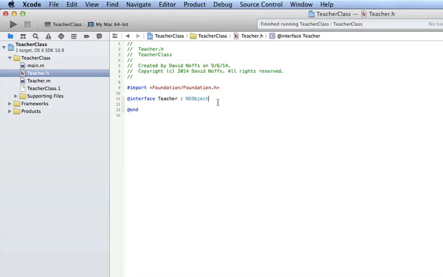And so what we're going to do here is add one variable to this, and I start off by adding a curly brace after NSObject.